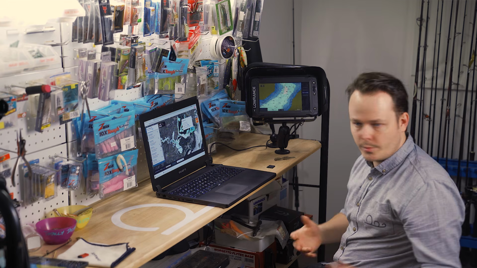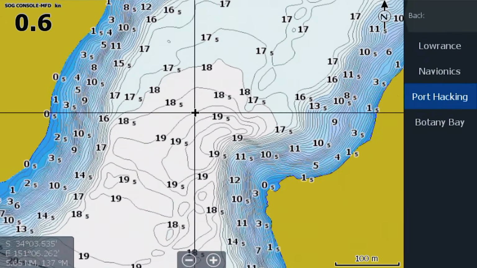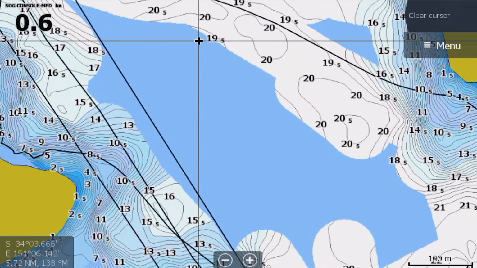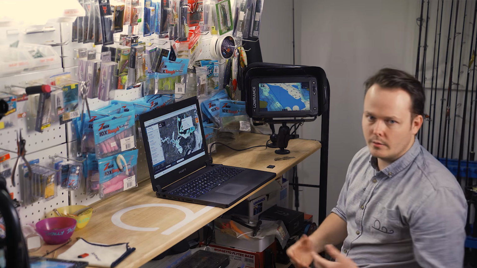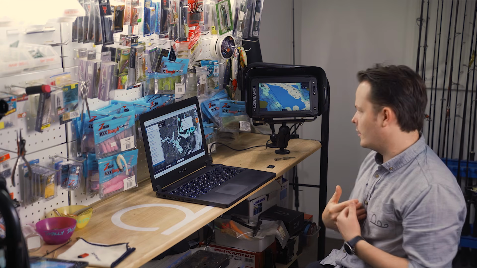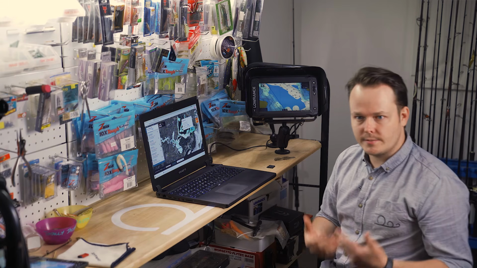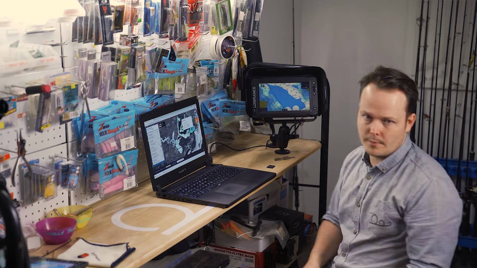Now, something I'd like to point out is that not all waterways are fully mapped. For instance, the Port Hacking area has this large hole right in the middle of the waterway that isn't mapped. Now, that isn't an error from the way that you've downloaded it or I've downloaded it. It's just the data is missing. This is where I'm saying the data is an aggregate of volunteered information.